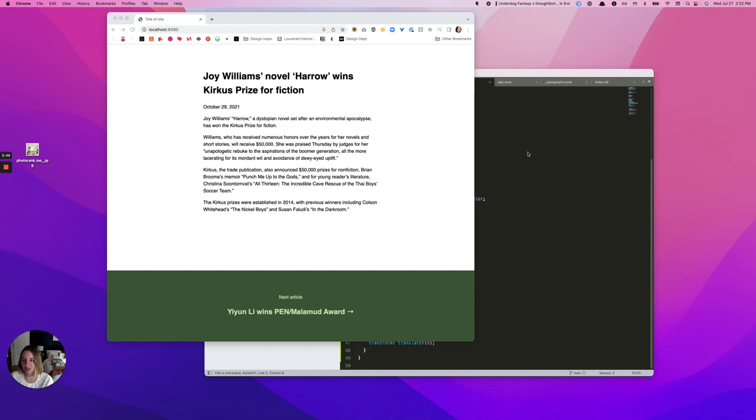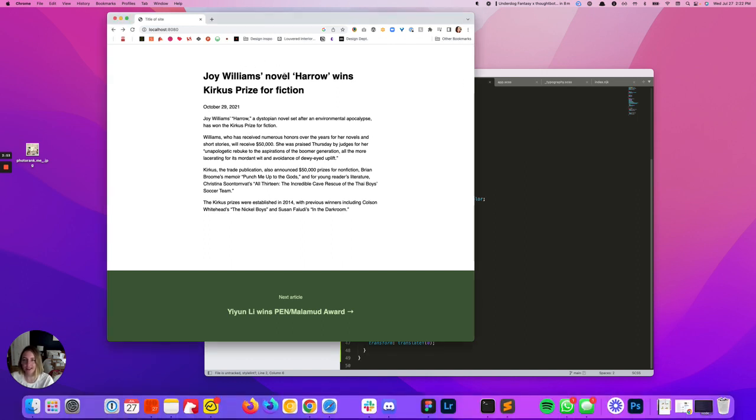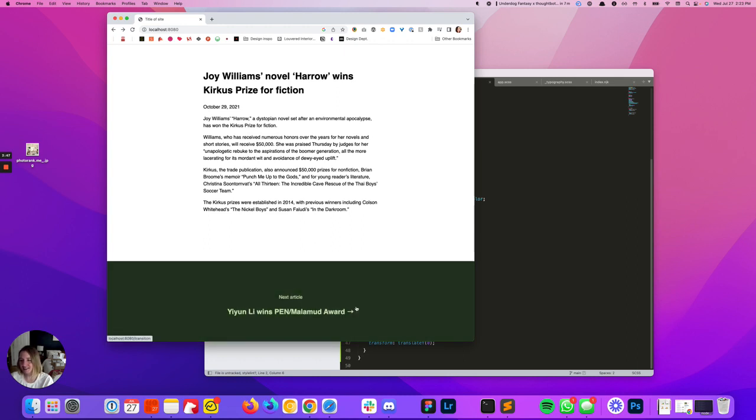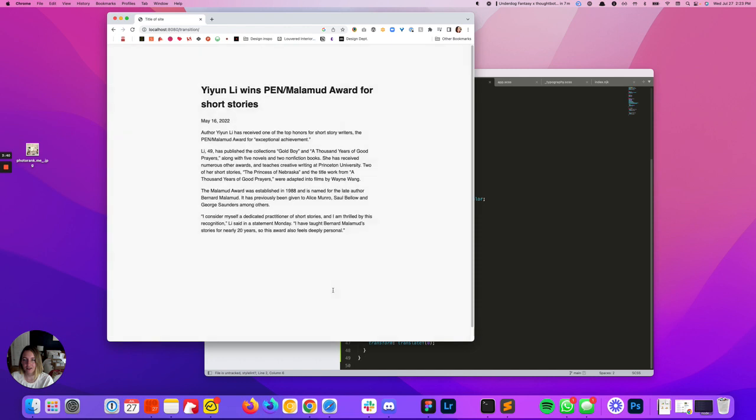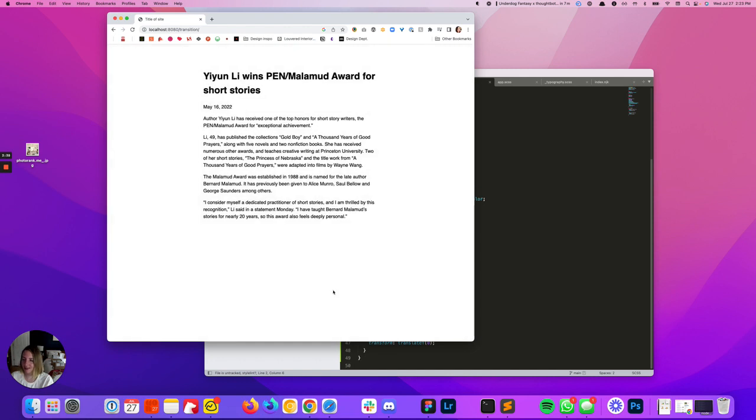So I'm going to show you what this animation looks like. We have this article here I got from the AP, and then this little link down here that's going to take us to another article within the same website. It has a nice little hover feature here. I'm going to click on it. Woo! You'll see some animations here.